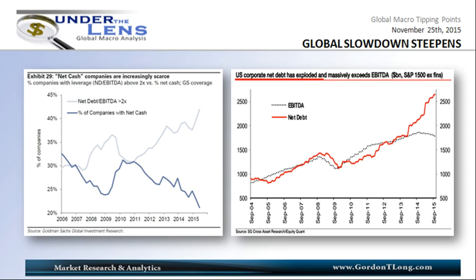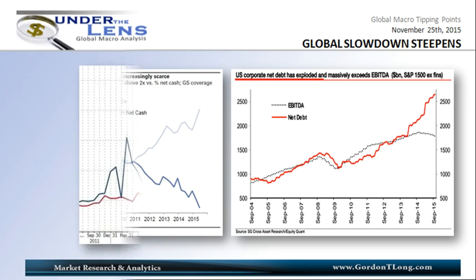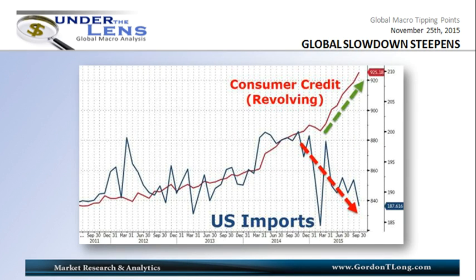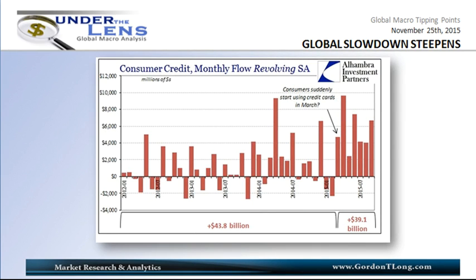Before we talk more about credit cycle reversal, let's revisit the American consumer for a moment, the historic driver of demand. U.S. revolving credit has significantly diverged from U.S. exports. Divergences are often major warning signals. What is this telling us? If you look at revolving consumer credit on a monthly flows basis, it suggests the U.S. consumer is tapped out and has started to resort to using their credit card to support their basic monthly needs.